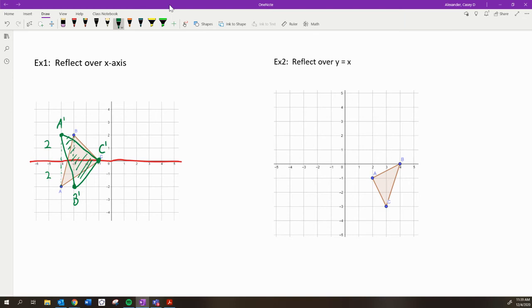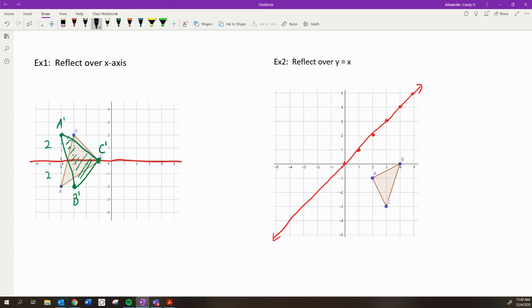And then we did this second example here where we reflected over the line y equals x, which, as you recall from algebra, is a line with a slope of 1 that goes through 0, 0, right? Every point on the line, the x and the y coordinates are the same. So 1, 1, 2, 2, 3, 3, 4, 4, and so on. So the first thing to do is to graph the line. And then if we're going to reflect over this line, remember it's all about distances.